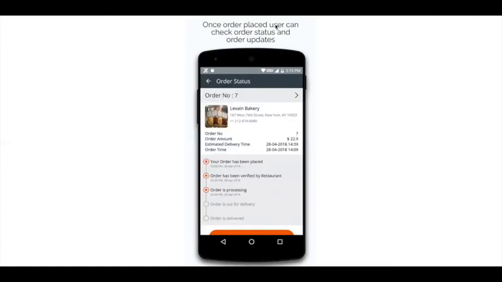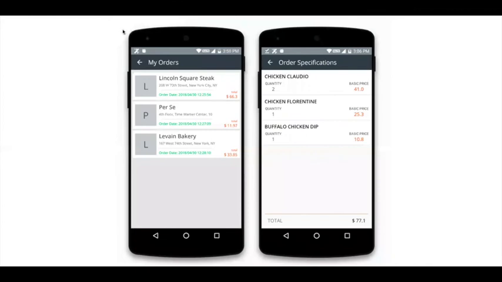Once the order is placed, you could check its status as and when you require it. And this is a live delivery kind of system. You would have a history of orders which you could visit anytime, and you could also track your monthly expenses. Also, these are the details of every order.